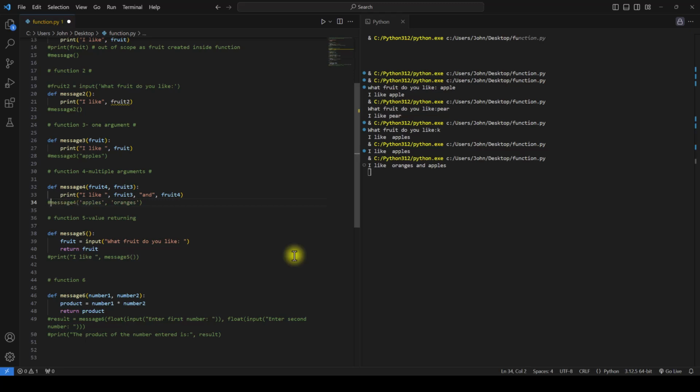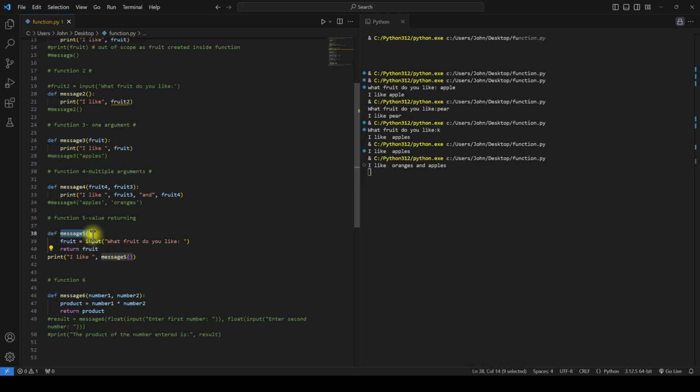Comment out that one, and let's run this one. This one here, message 5, has no arguments, but we have two statements, and we have this one here we haven't seen before. We have a return statement. So this function, when we call it, is actually going to return something. We are calling the function here.